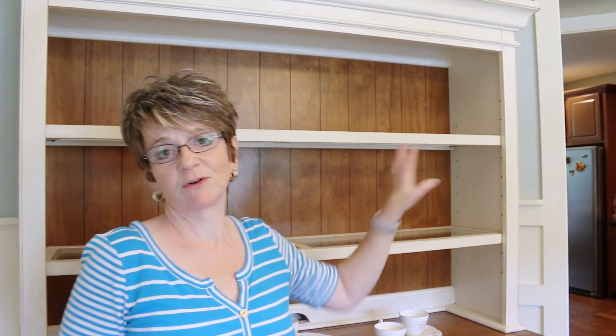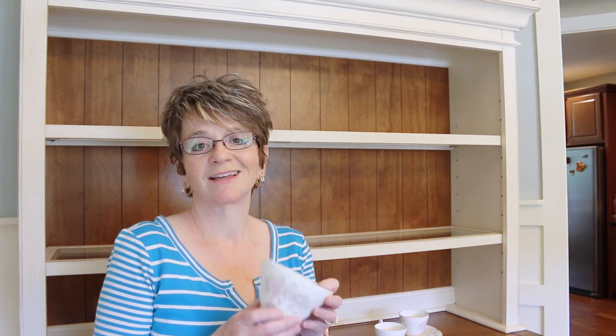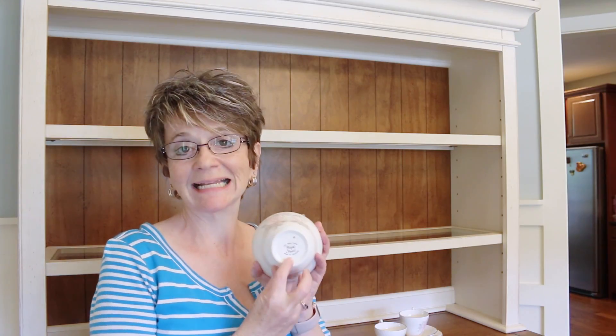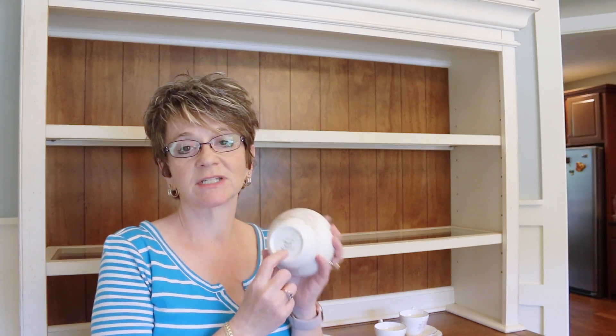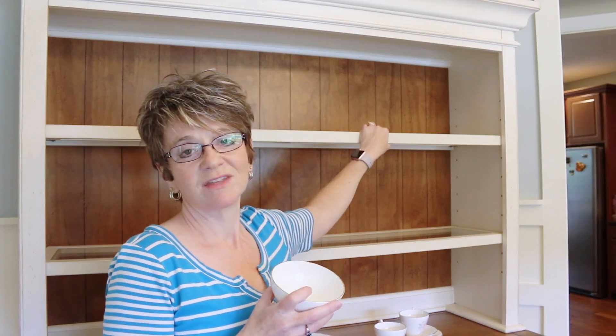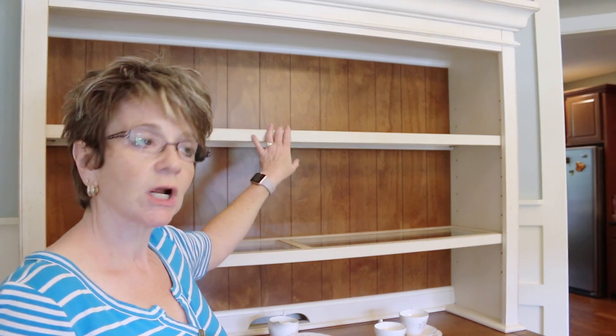So this next shelf — I'm going to put on this china that my mother-in-law gave me several years ago. She's passed away now, but she was English, from England, and she gave me some fine bone china made in England. It's Royal Stewart, so that is the pattern on this china. This means a lot to me because she's no longer with us, so that's going to go here on this top shelf. She gave this to me after my father-in-law passed away and she downsized her home, so I just appreciate her giving this to me.